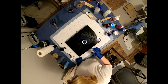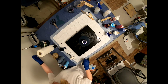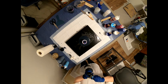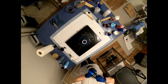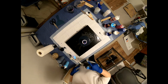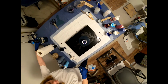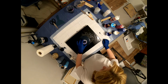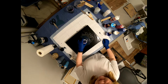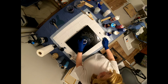So I'm going to lift up slightly. Ooh, I see some air bubbles. I'm going to pop those air bubbles real quick. Okay. The idea is just to lift it up. Don't break the paint seal. Paint will come up under it.